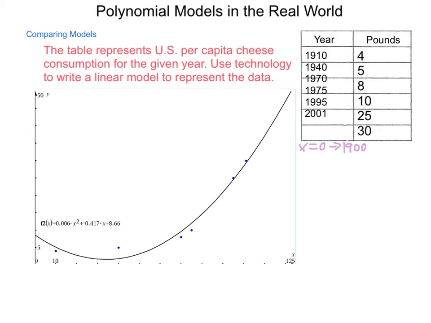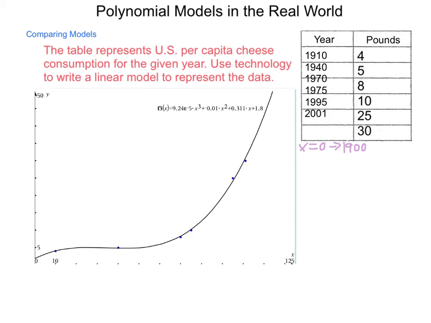Next, if we were to run a cubic regression through this, we come out with a graph that looks like this. Now, we were dealing originally with six points, so that means we could go up as far as a quintic regression, but this seems to model the data pretty well. If we take a look, moving into the future, it is matching our data trend, not perfectly, but it's getting there, and prior to 1900 or 1910 when we have our first data, it does show a lower value.